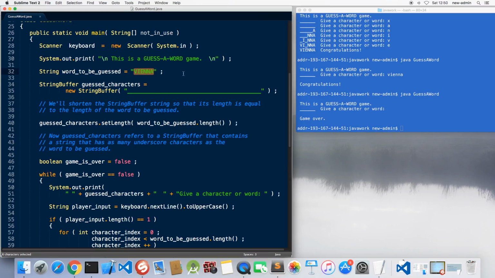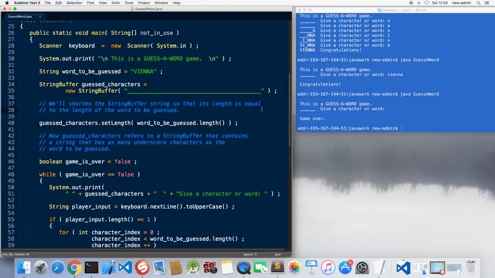So this is now an initialized string, and then there is this string buffer guessed characters, and we create the string buffer object like this, that we gave this string as the initial value, and it is a long list of underscore characters.